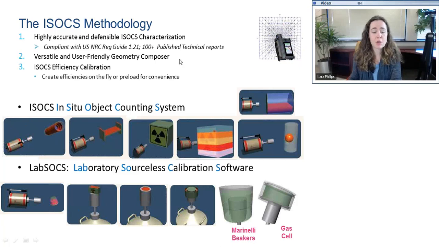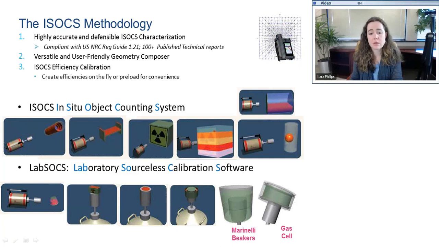The second part of the methodology here is the geometry composer. Now I'll show you what that is in a few moments. We have a few examples below. When I discuss ISOCS, I use ISOCS and LabSOCS a little bit interchangeably. They are in fact two different applications. And really the difference between those products is that the ISOCS software and really the ISOCS templates within the geometry composer are targeted for applications you are more likely to see in the field.